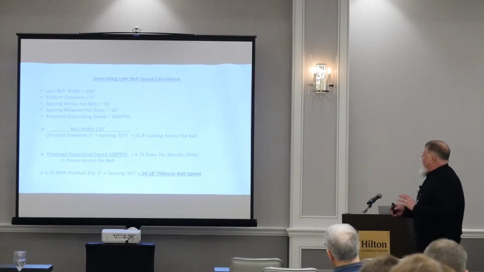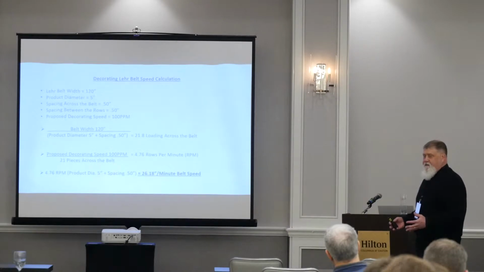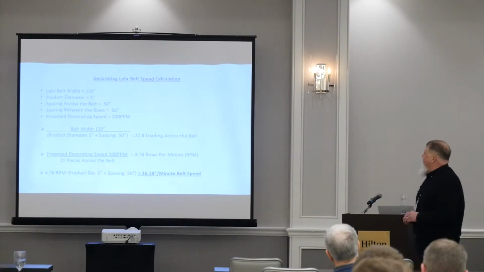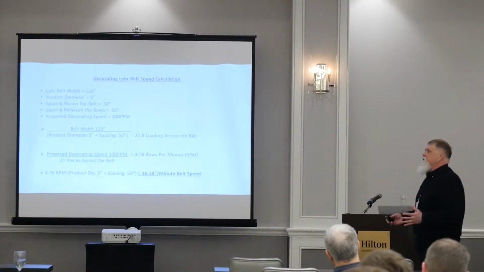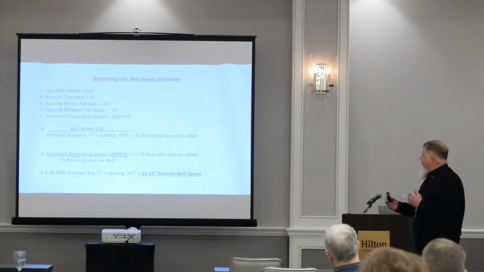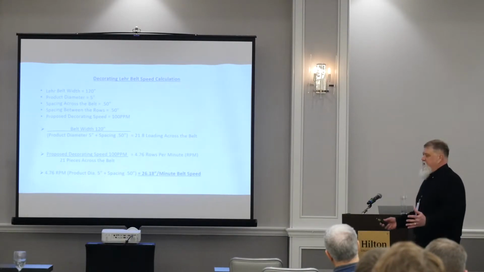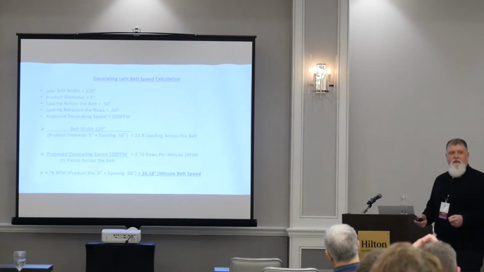So I wanted to just show an example on how you go about calculating a belt speed on a decorating lyre. You can, of course, at any given time, simply walk out and measure the speed that the belt is running at. But it helps to know ahead of time if you're looking at scheduling a specific product or a group of products, and you've got a set production rate in mind that you need to try and meet.